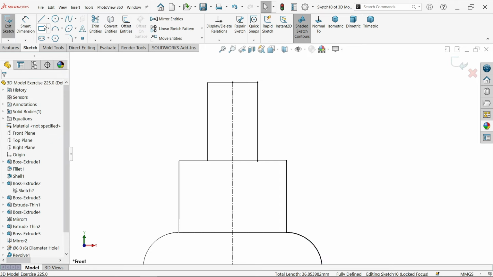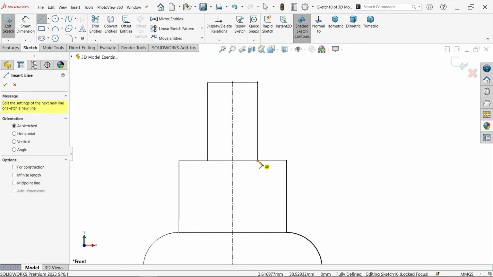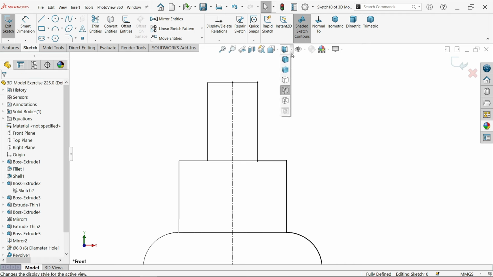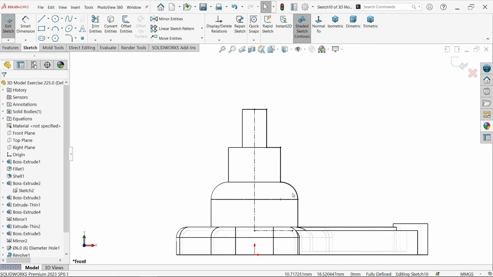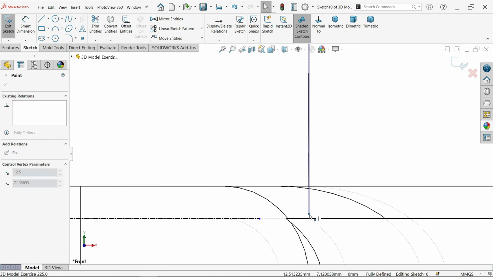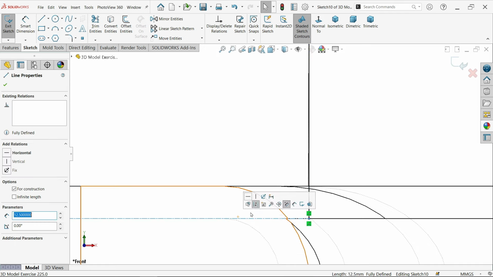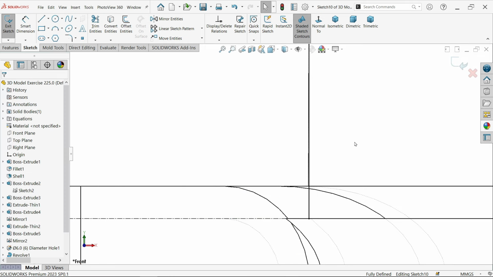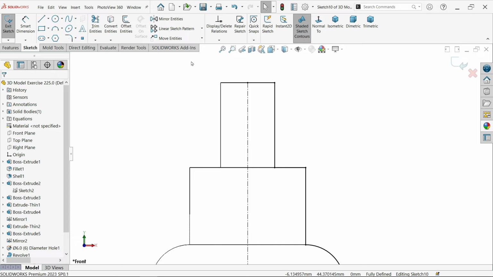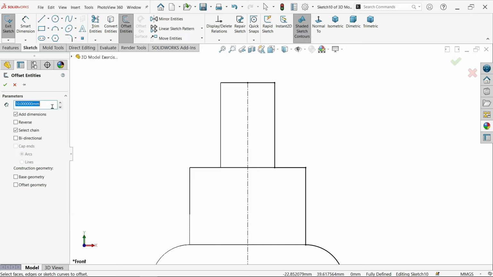Okay. Okay, we need this. Connect up to here. Connect this line to this. And make sure this one, offset. Now offset 1 millimeter.